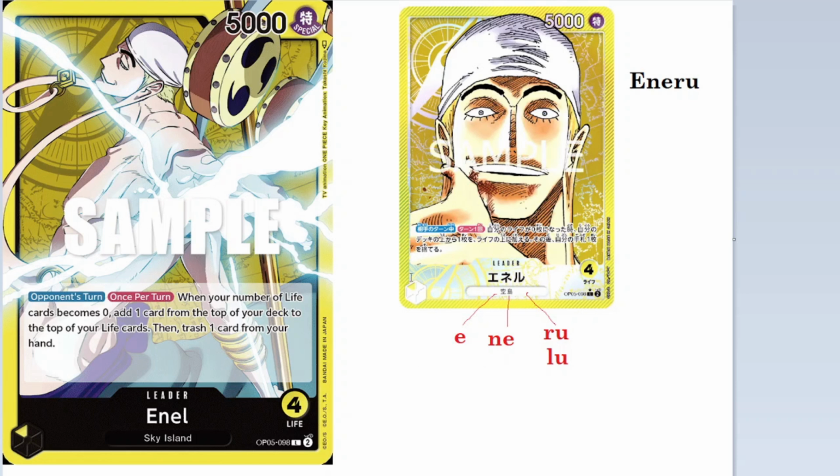And then as for, now we can put those two things together. Ru and Lu being kind of the same thing from this third katakana, and U's being silent. If you take those two concepts together, that's where this Enel comes from. Because they're basically choosing to romanize Ru as Lu, but then dropping the U because U's can basically be silent if you want them to. Because you would pronounce this Eneru, and because of how Japanese people pronounce things, you could interpret the U as not being there, and it just being Enel. Eneru. Enel. That's kind of how that works.